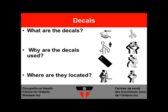What are decals? They're a set of symbols used to show various lifts and transfers that can be used. As per the minimal lift policy, the assigned staff member completes and documents the assessment using the patient history and assessment record.